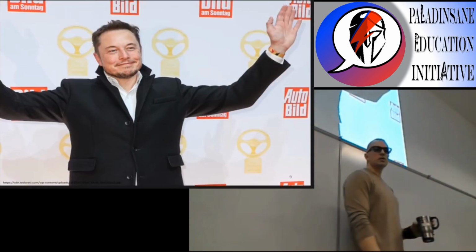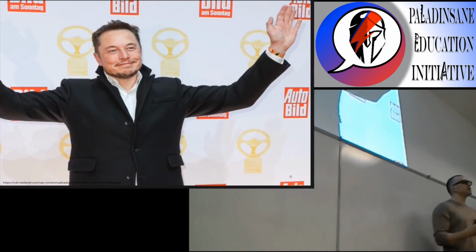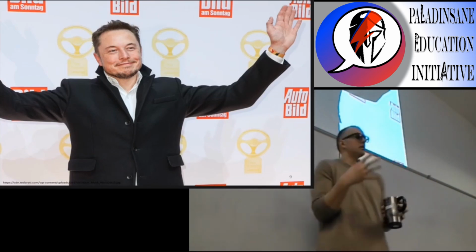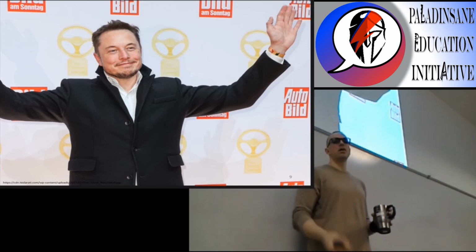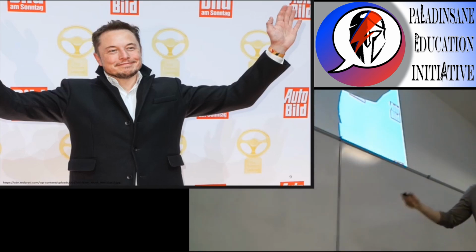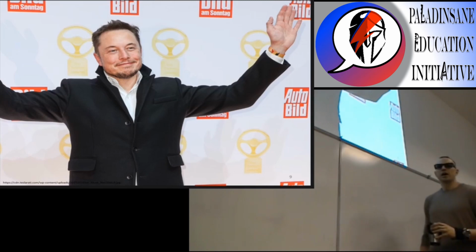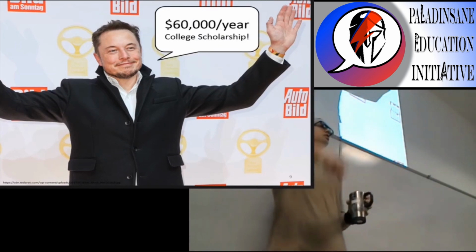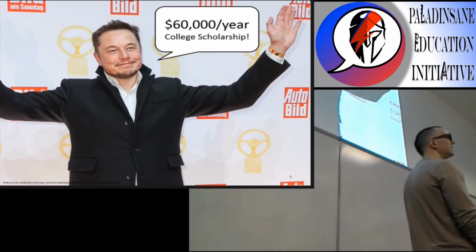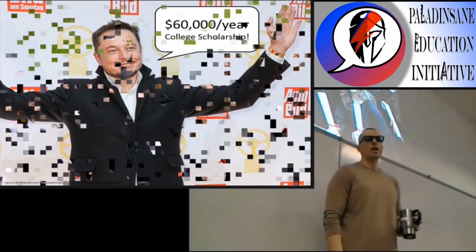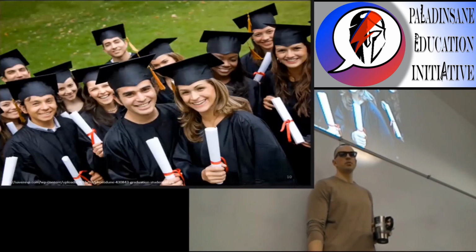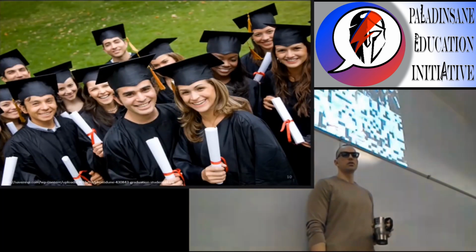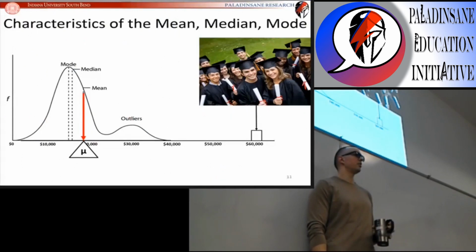All right, so we also saw what happens to the mean, the median, and the mode when you add in different types of distributions, specifically outliers. So we took a look at the hypothetical case of Elon Musk funding college students who graduated in a particular year, $60,000 a year for them to graduate. What happens when they actually enter into our distribution? And we saw that the original distribution would have had a mean right there, but when you add in Elon Musk's hyper-funded students, that mean moves to that position right there. That's the new balance point.